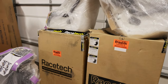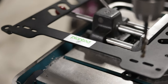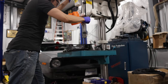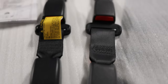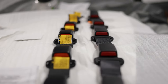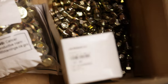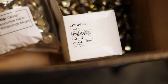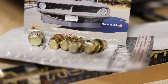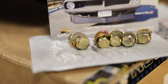For our local Bay Area California customers, if you buy a seat and Planted hardware, we'll drill and install it, provide a seatbelt extender and resistor, and include a set of mounting bolts with every purchase. We like to take care of our customers by giving away free shiny bolts. All of our out-of-town customers will get sent an install kit as well, to make it as easy for you as possible.